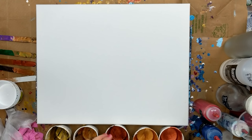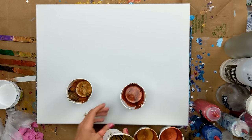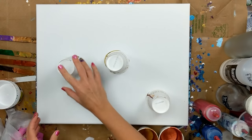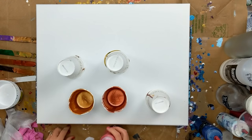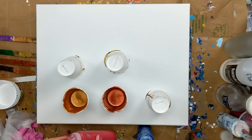So what I plan on doing is I'm just going to take these three colors and I'm going to flip them on the canvas like that, and like that. And then I'm just going to let them sit. And then what I'm going to do with these two is I'm going to take the red and I'm going to put it, actually I'm going to put some alcohol in there.